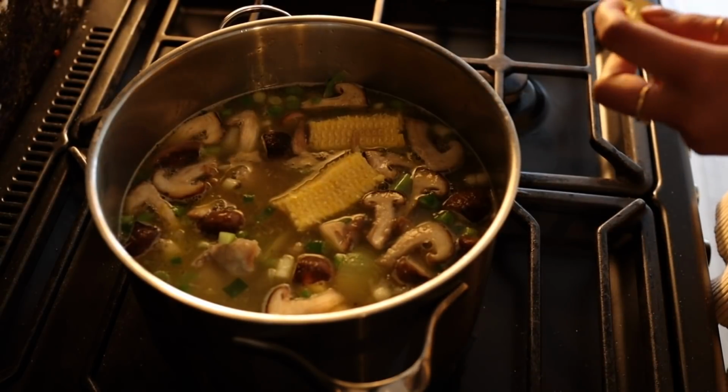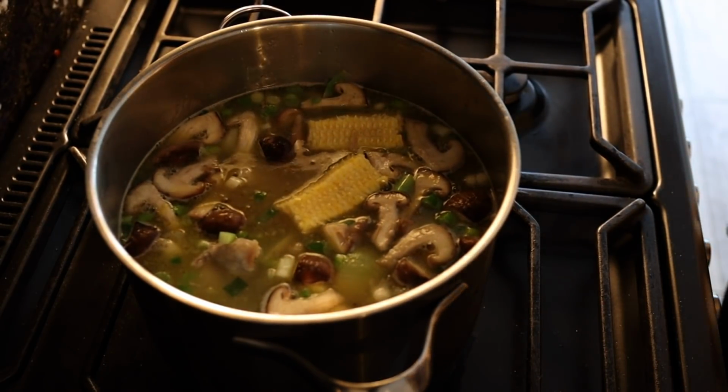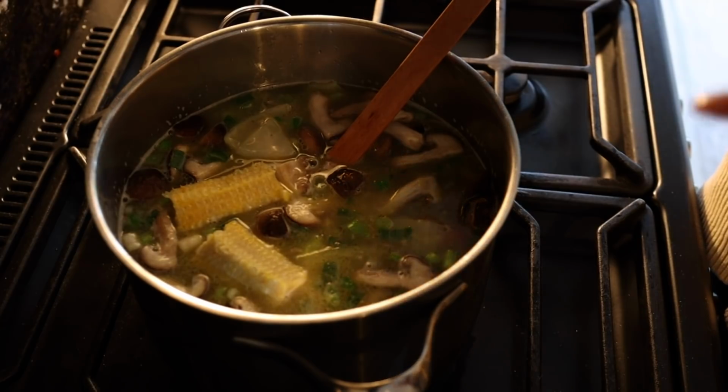Okay, so I've added the extra water to the pot and I'm just going to add in a chicken stock cube and also some soy sauce. That's the seasoning that I'm going for. I've got some light soy sauce and I'm just going to add a couple of dollops in there.